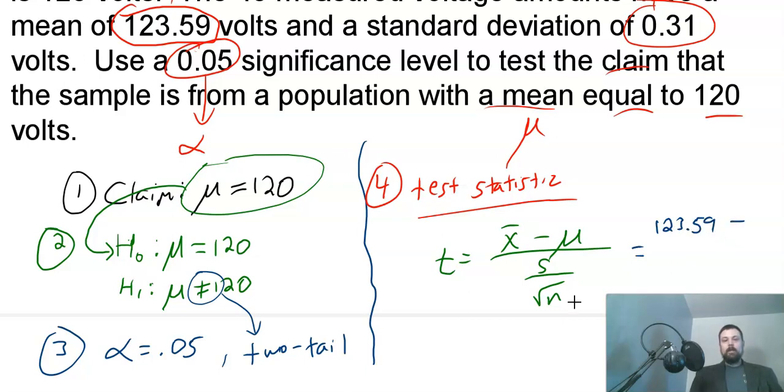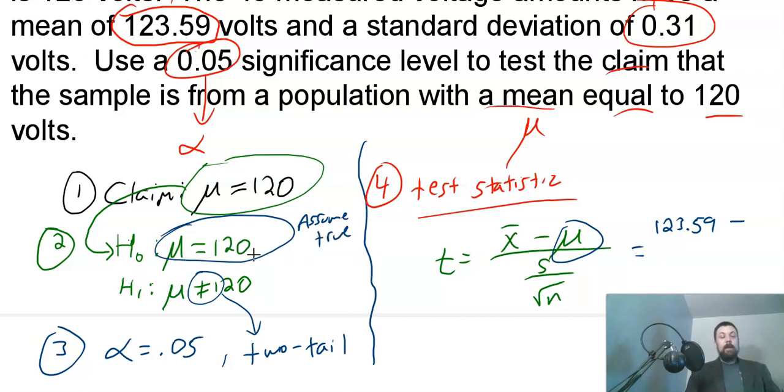All right. Minus mu, which we actually don't know, but the value that we're going to use for that is from the null hypothesis. All right. So we're going to assume the null hypothesis is true and that indeed the mean is 120 for the sake of argument, just to see how the sample compares, if that actually is the population mean. And does that give us a very extreme t-score, or does it give us a reasonable t-score? And that'll help us judge whether that assumption seems to be valid or not. All right, so we're going to assume that the mean is actually 120.